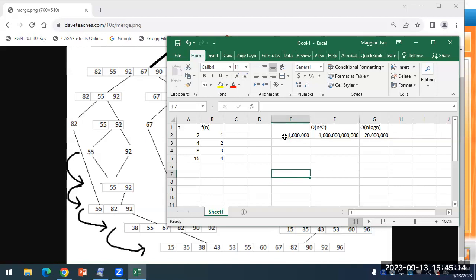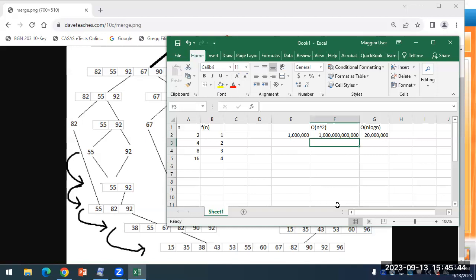Let's say that we have a computer that does 1 million operations per second. That's actually pretty slow, probably, right? But let's go with that, just to see. If we have a computer that does 1 million operations per second, how long is the big O n squared going to take? 1 million seconds. How long is that?